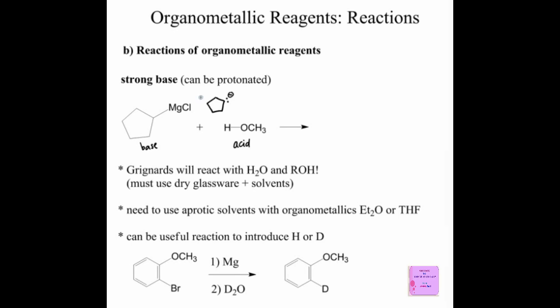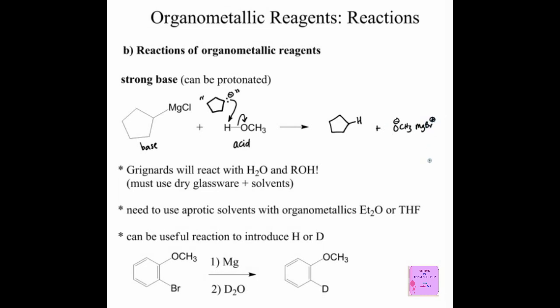And so what we do is we'll just put quotes around this species, saying, well, we don't really have this, but it acts just like it. So the quotes let us get away with that. And now we can see this base clearly has a lone pair and a negative charge like other bases do, and we can clearly see how we can do that proton transfer. The base grabs the proton, leaves the electrons behind, and so the product we get is my cyclopentyl group, which has now been protonated. We have a proton in that position. We also made some methoxide here. We deprotonated the alcohol and we protonated the Grignard in this case. Okay, what is the salt here? This is going to be like an MgBr salt of the alkoxide.